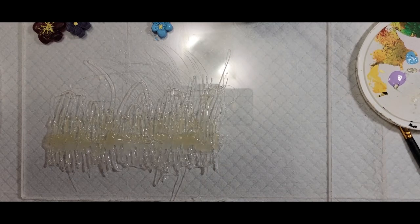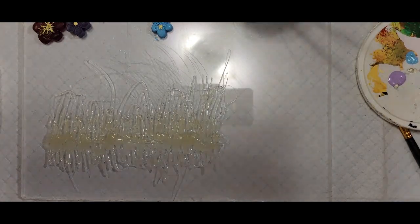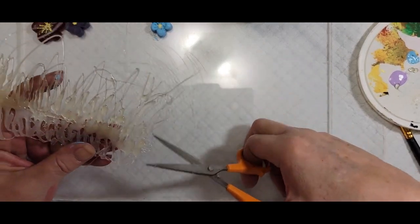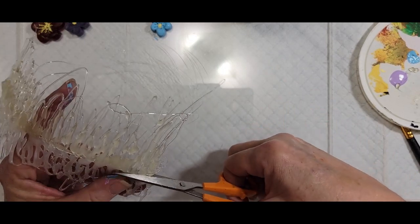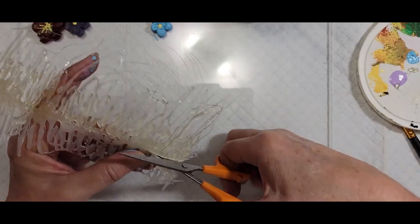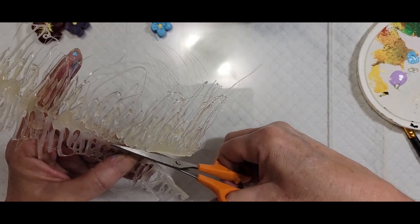Let's grab my scissors, Billie. Oh my goodness, it's all new. It's a whole new area here. I'm trying to figure out. I'm just going to cut this down the middle. Whoop. Let's see what we have.